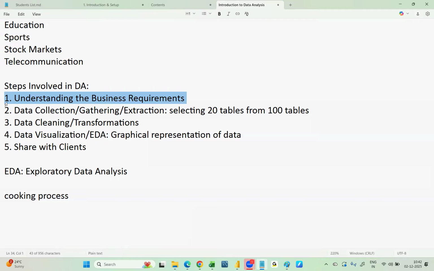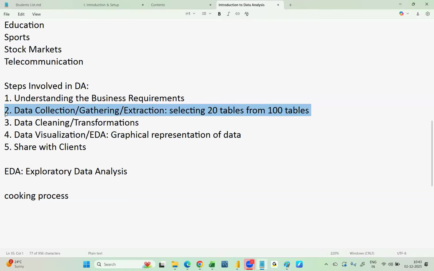After you have finalized a food item, let's say chicken biryani, what next are you going to do? To prepare that biryani, you need some ingredients, right? Some ingredients you need to go and buy in the market because you don't have them at home. But if you go to the market, there will be so many varieties, hundreds of vegetables, hundreds of ingredients, like meat or fish, different types of things. But what do you need to prepare your biryani? You're only going to collect that particular list of ingredients. Am I right? That is a general step, right?